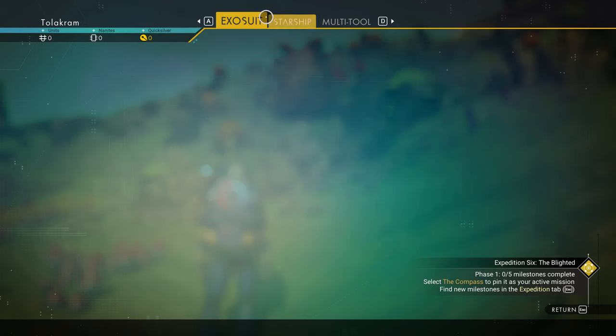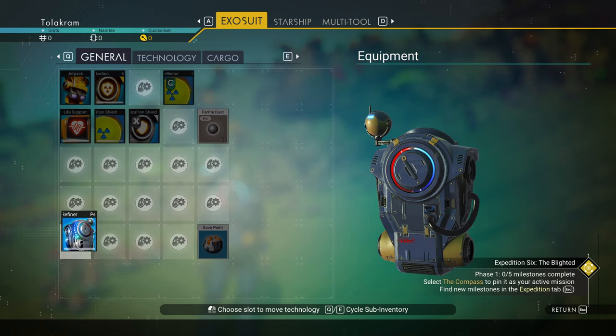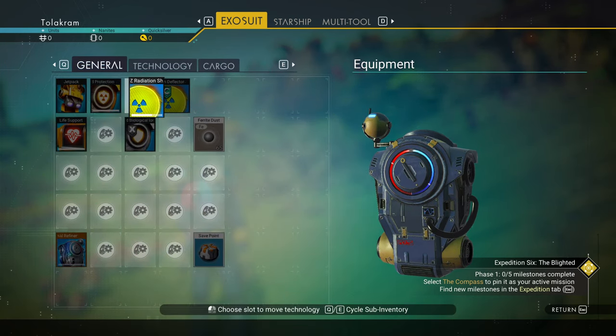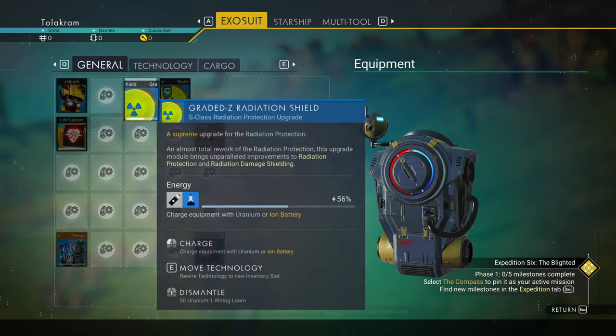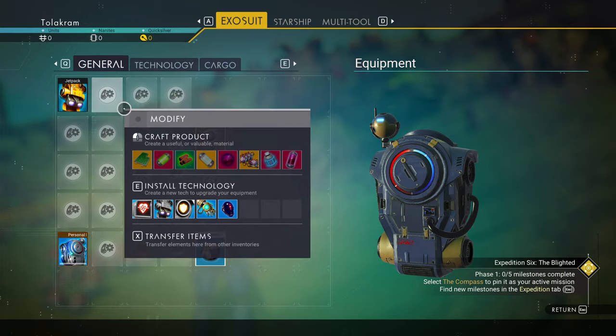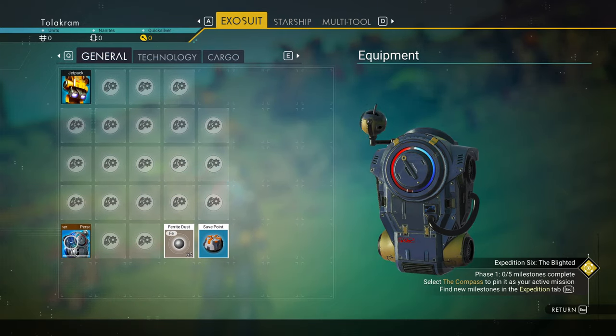Okay, I need some carbon nanotubes. I do have a save point. How about that? I have a personal refiner right off the bat. That's rather cool. Let's line this stuff up. And we got 2 shields. And the jetpack can stay right there. The personal refiner's pretty darn cool to have right off the bat.